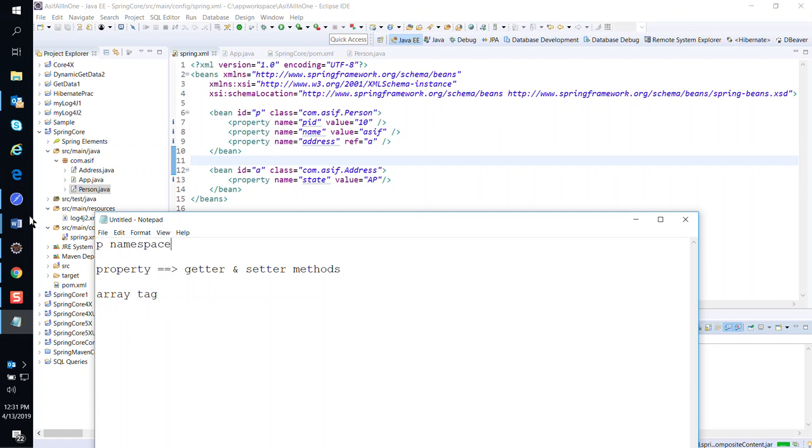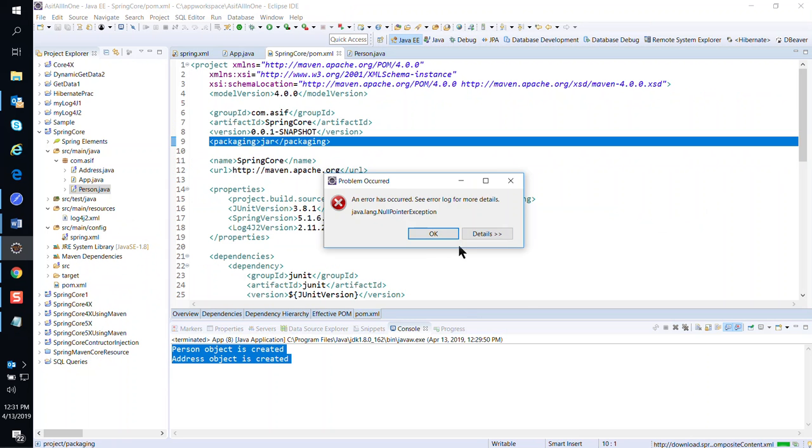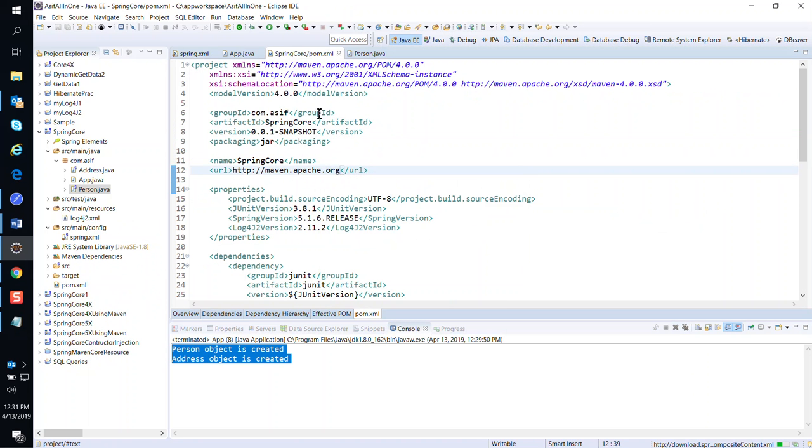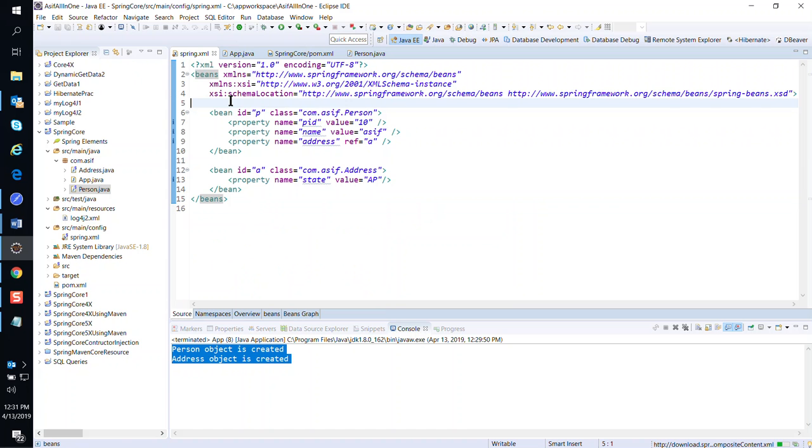P namespace. Okay, right. So if you look at the Spring Bean configuration file, here we have one namespace. What is it? That is beans.